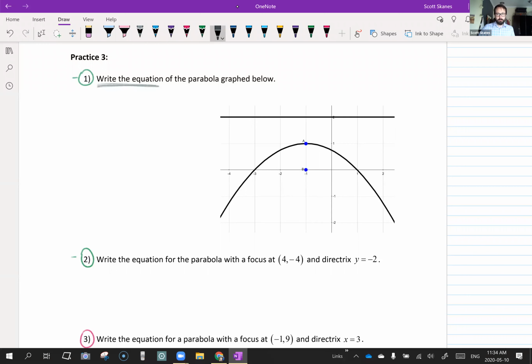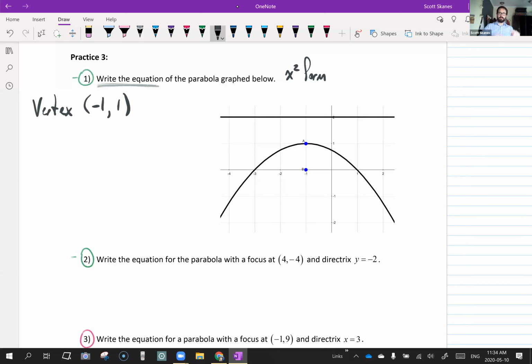First things first, we have the vertex. I'm sorry to talk so much, but this is something I need to talk through for you to understand. The vertex here is (-1, 1). I took that directly from the graph. So I'm just looking at my notes. Oh, before I did the vertex, I should have noticed the form. This is x squared form.